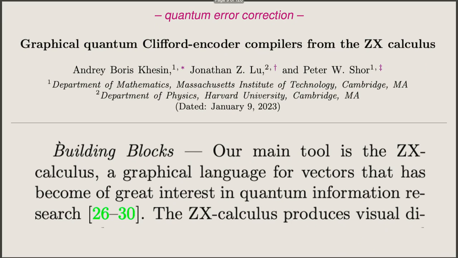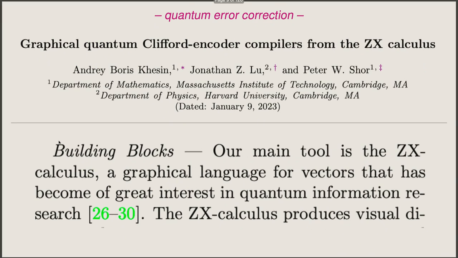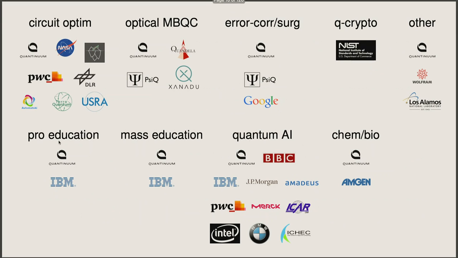And then more recently, this is Peter Shor, you must know about. He's also now starting to advocate ZX calculus for error correction. He said that everybody who does error correction should actually be doing this. That's what he said, and he's teaching ZX calculus at MIT now. But this is all quite recent, you see, 2023. Okay, this one doesn't have a date. I think this was 2022. Recently there has been a boom in this stuff. People start to realize how valuable this was. So these are now all the companies I know of using it. Again, that's all a very recent development for whatever reason.